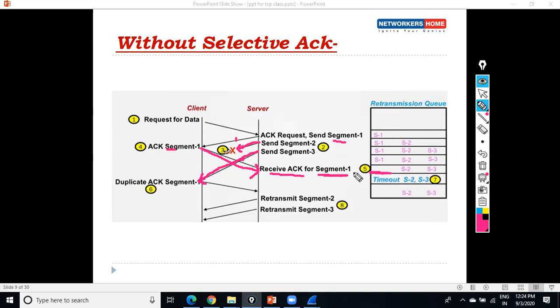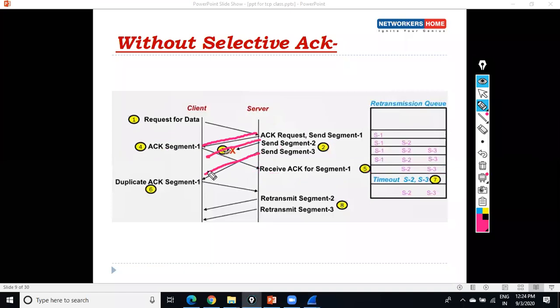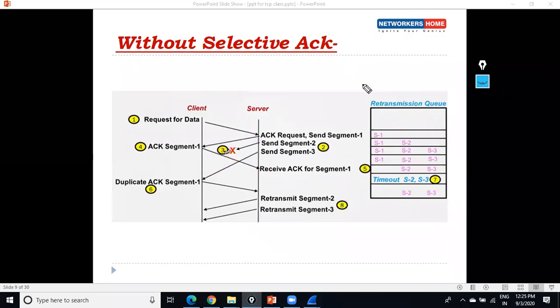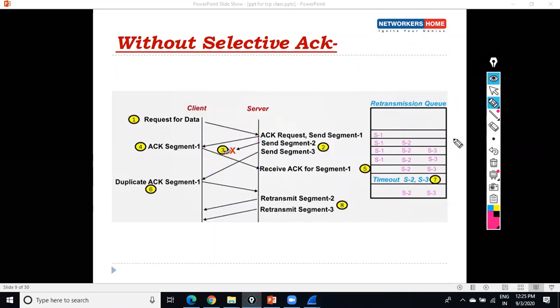Okay, up to here, is that clear or not? I'm talking about this queue here. Because we received the acknowledgement, now segment 2 and segment 3 are pending, but the server is not aware that segment 2 is lost somewhere. According to it, I have sent segment 1, segment 2, segment 3, but I have received the acknowledgement of only segment number 1. This is an important concept. Segment 1 is okay, but for segment 2 and segment 3 there is no acknowledgement.